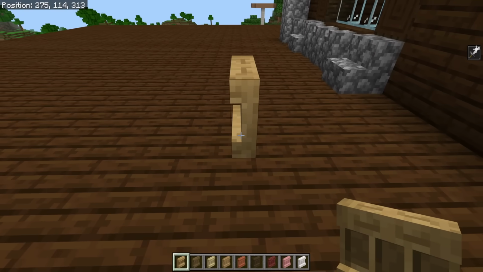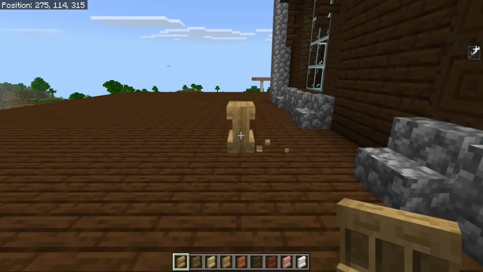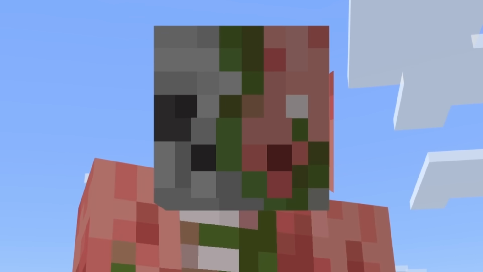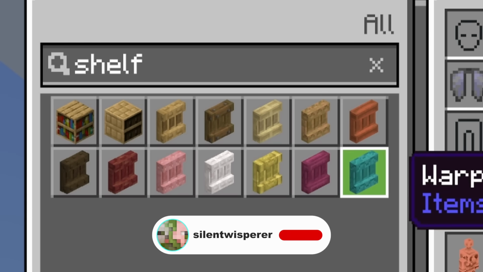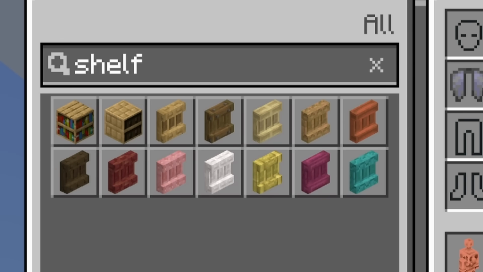These things are basically vertical slabs, everybody. Nobody panic, but they are essentially vertical slabs. Oh my god. Builders, right now, I'm going to tell you this. Builders are going to absolutely love these things. So these things come in all of the different wood variations that you would expect, and honestly, I am already a big fan of them.